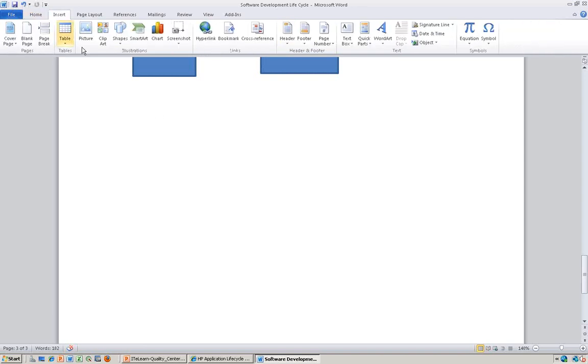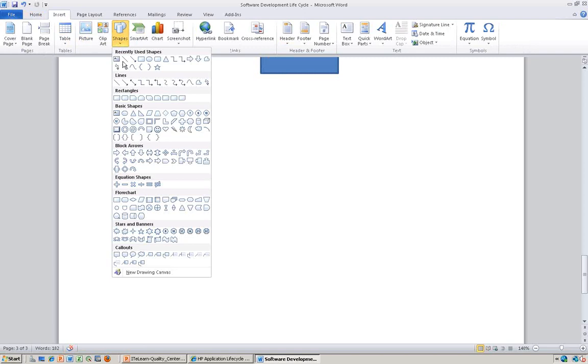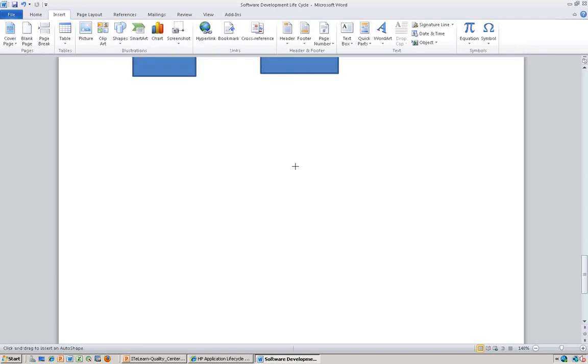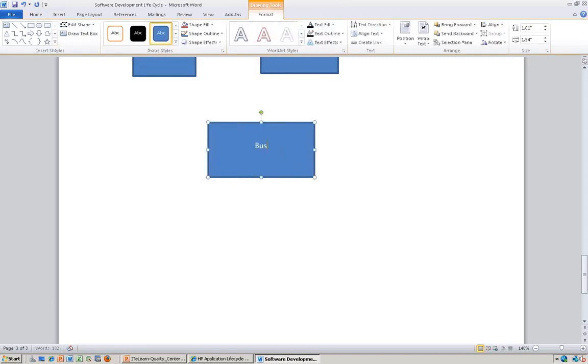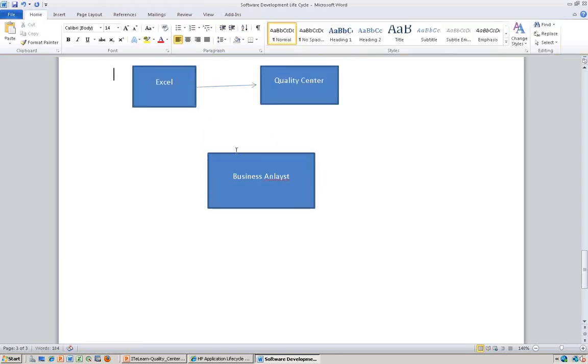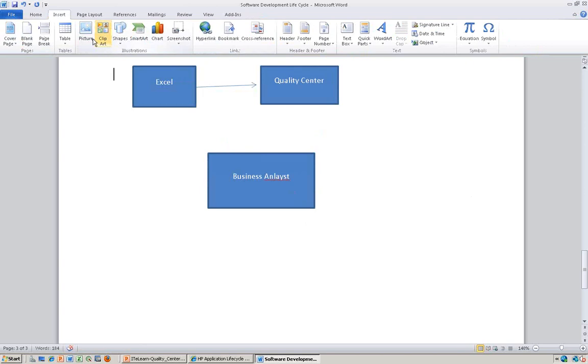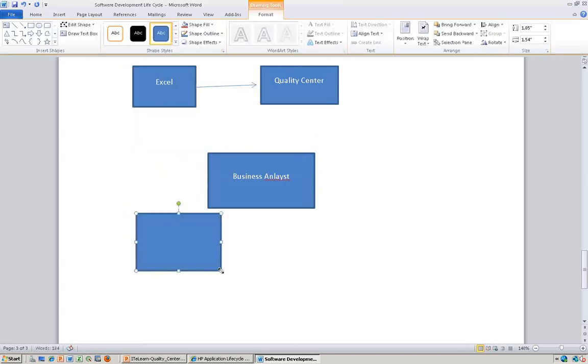So what we do, there is a business analyst who facilitates these testers and developers, who actually bridges the gap between testers and developers.